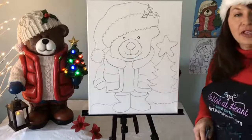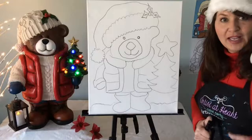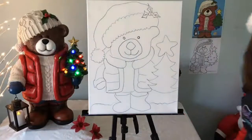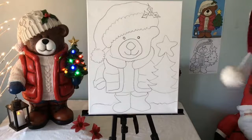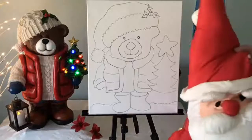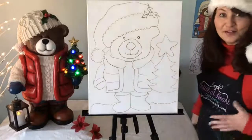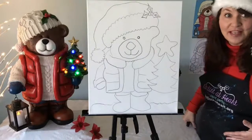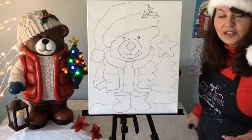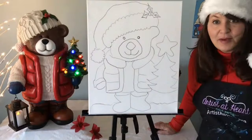Keep it simple. You don't have to have him holding the lantern, right? I have some poinsettias down at the bottom. If you want to add poinsettias, you can put a poinsettia in his hat, right? So, and there's my background. Again, you can look at the little drawings. Oh, I have Santa over here. He's for later. He's cute, right? I had to dig all my stuff out. So I'm still in the process of digging my things out. And if you want to draw little circles on your Christmas tree for lights, you can do that as well. What I wanted to show you guys, I'm always talking about lights.